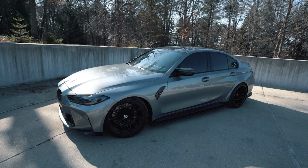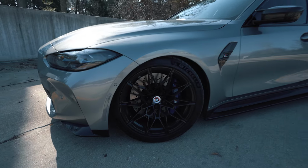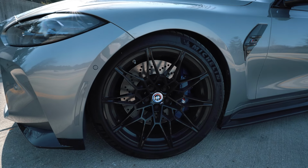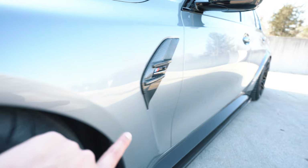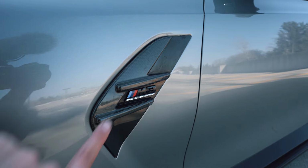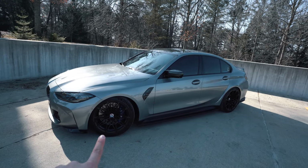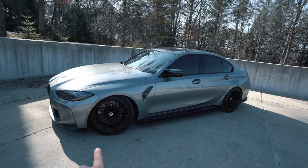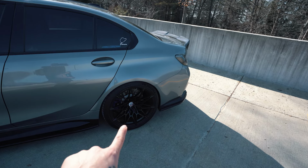Now let's talk about the wheels, which are very, very nice for stock wheels. Look how crazy they are. They're probably going to give me a hard time cleaning them, but besides that, they look so good. Then you got the six-piston brakes, and then it says M3 Competition right here in carbon fiber. Just be prepared, there's going to be a lot of carbon fiber on this car. The wheels are smaller on the front than the rear. You got 19-inch wheels with 275 wide tires, and in the rear you got 20-inch wheels with 285 wide tires. I don't see myself changing these wheels. They look just so good and fit this car perfectly.